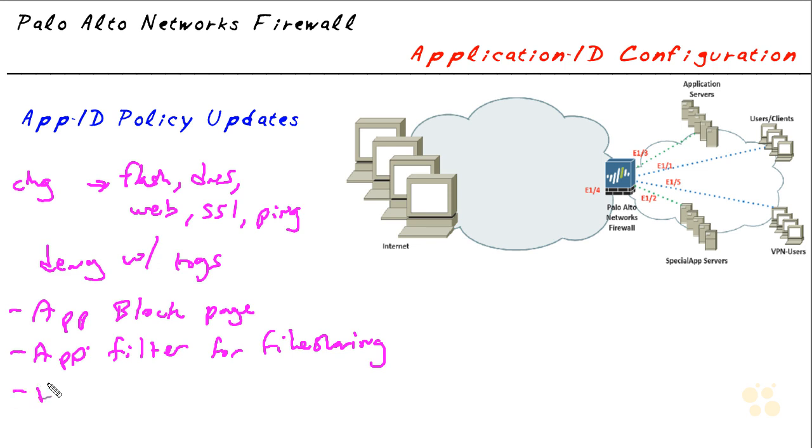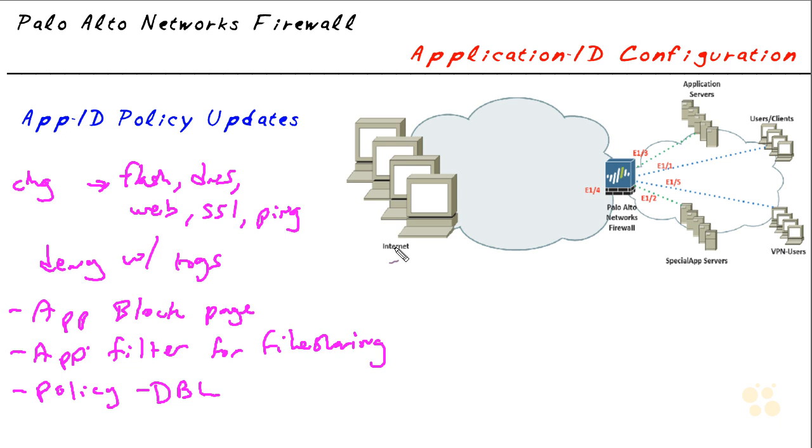I will put a policy with my DBL. So the dynamic block list that we created before, we're going to go ahead and bring that into the policy now. Not really related to App ID, but just kind of fleshes things out a bit more.